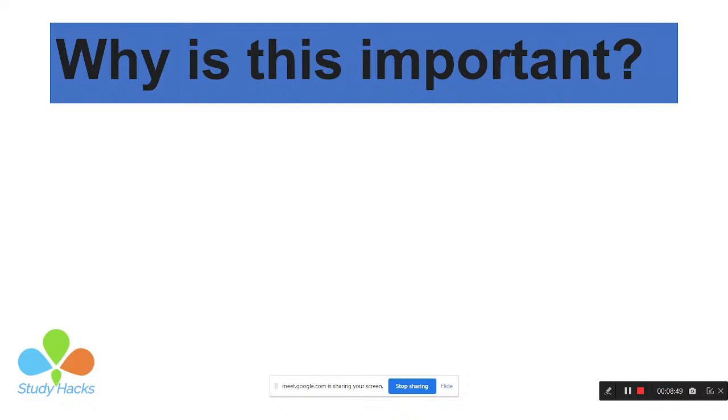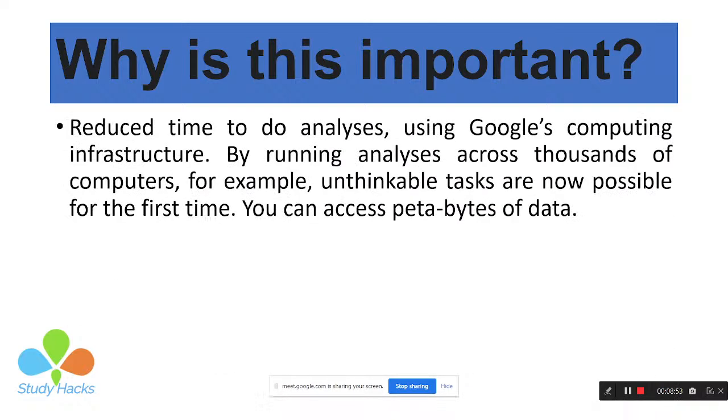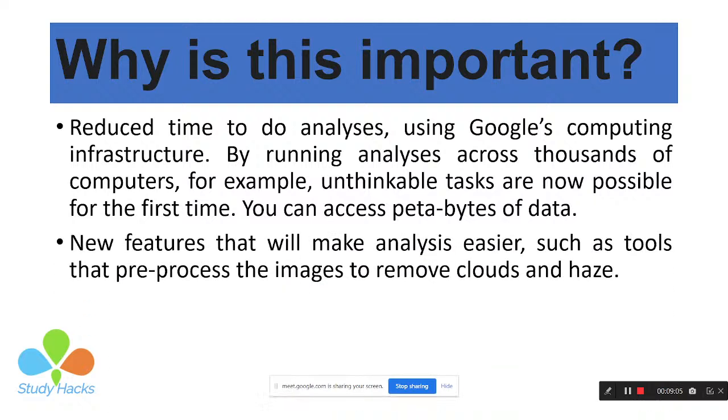Okay, so first of all, it reduces your time for analysis. Using the Google Earth Engine platform, you can easily access petabytes of data. And it has some new features. Okay, so Google Earth Engine also has some new features. When you use this feature, it automatically removes all of the cloud and haze from your satellite images.